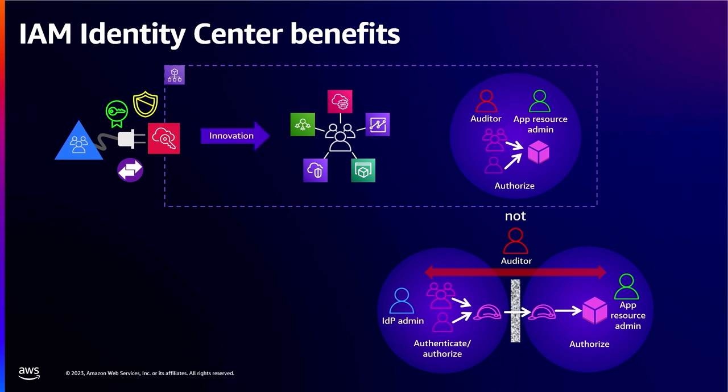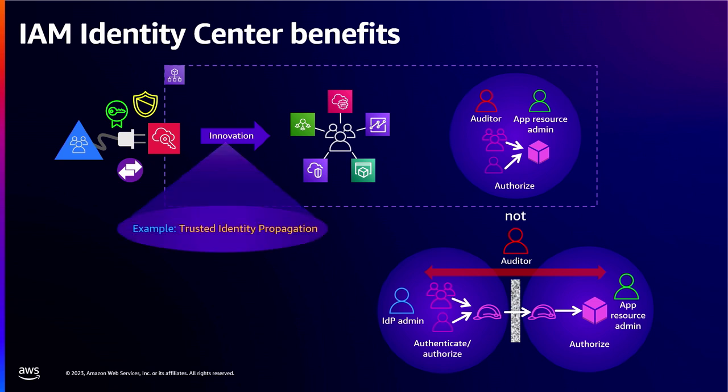Now, another benefit of the model that we have is innovation. So when we add innovations into Identity Center, those innovations are available for AWS applications to use, and they can count on those having the consistent APIs that they can work with and that will work with the identity source that you as a customer have. And so they don't have to worry about nuanced differences between different implementations of IDPs. And a good example of that we're going to cover today is going to be trusted identity propagation.